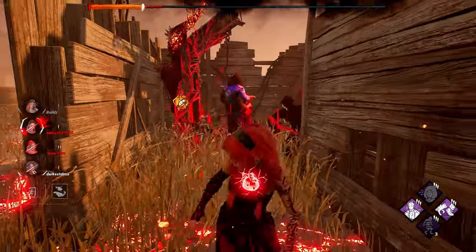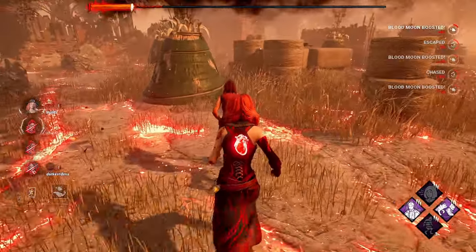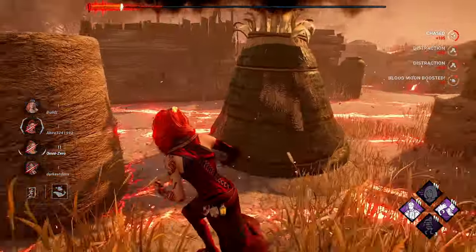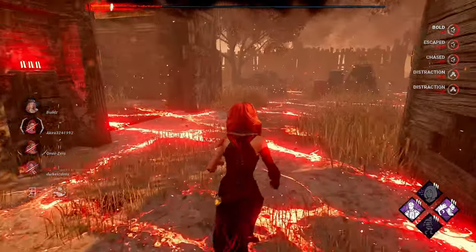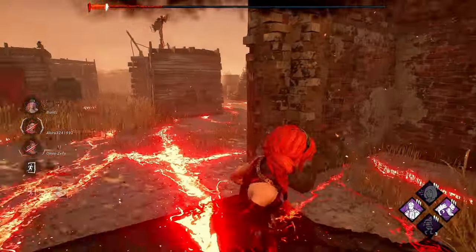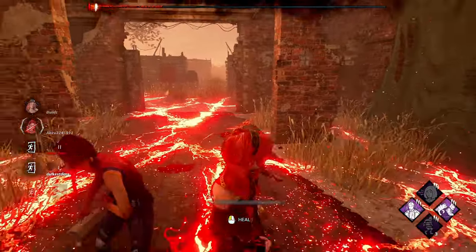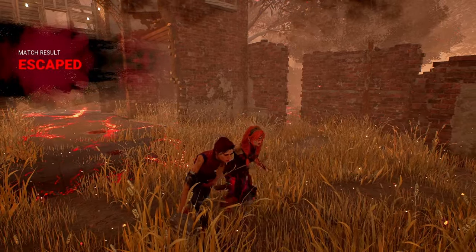Oh. Whee! Body block for her. Alright, are they going for the other gate? They're going for the other gate. We can get the four man? Yeah, we got the four man. Oh my god, guys, I am gonna end this episode here.